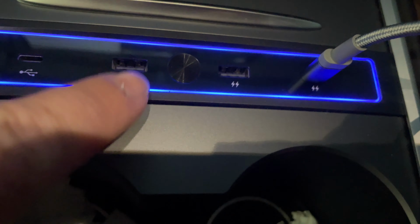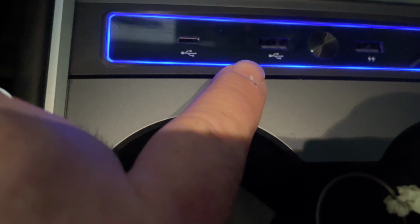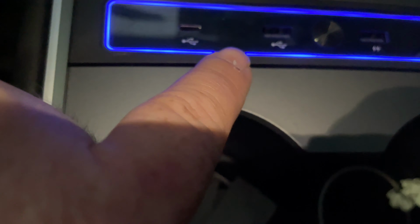So we have the USB and then USB-C. It looks like these are the fast charging, and these are just regular charging. I think that's what that means, or data transfer. It does come with this wireless charging, but I have to take my phone out of the case for it to work. And if we hit a slight bump on the road, it'll slide slightly. I think they need to change the pitch on this somewhat, lower it a little bit more. It is nice looking to see your phones there, but honestly, I don't like that charging solution.